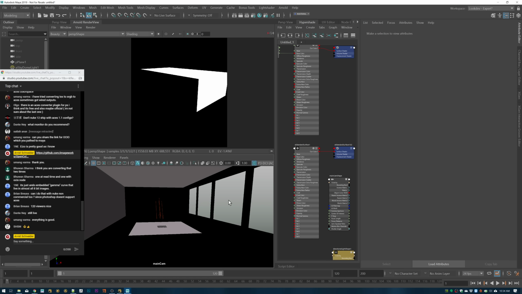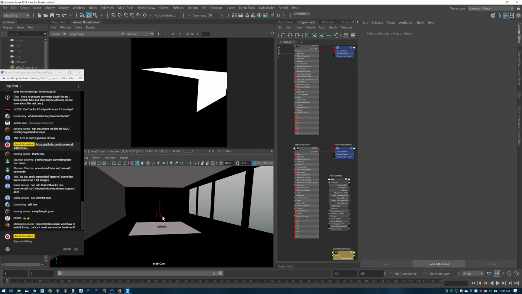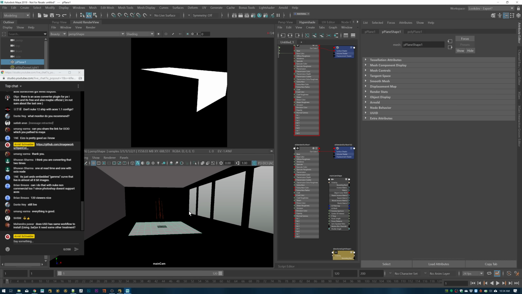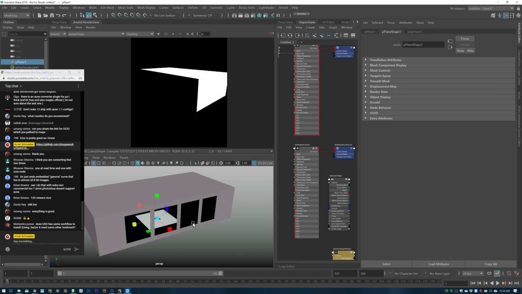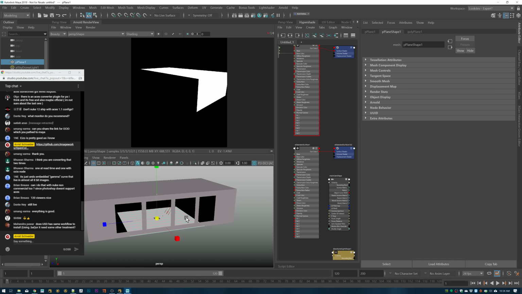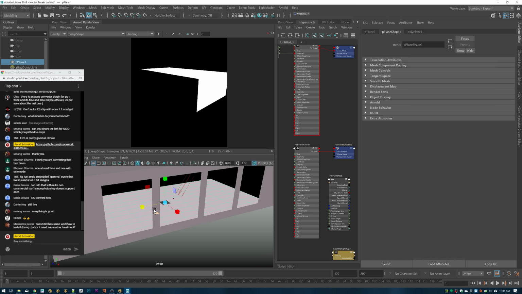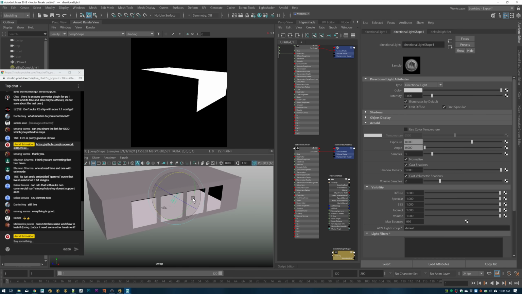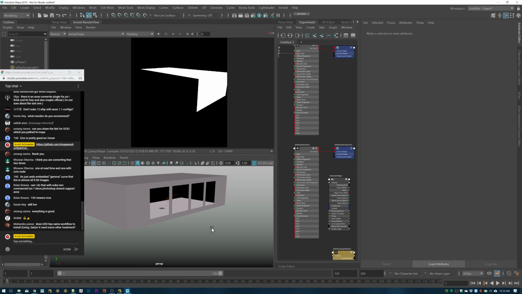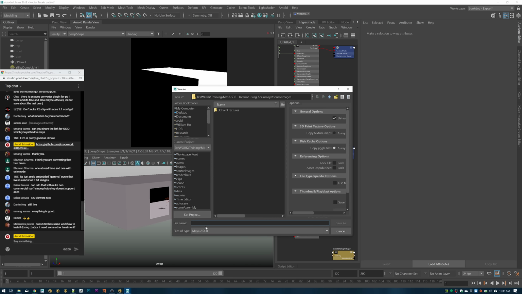Like that, right? So you guys, I guess, know that Arnold is struggling a bit with this kind of stuff. Interior lighting is not the strength of Arnold just because it needs a lot, and I mean it, a lot of rays to actually produce proper light bounces. Yeah, this will stretch the texture now, but it doesn't really matter. Okay, so let's just move it to here, and maybe I should save it to scenes.